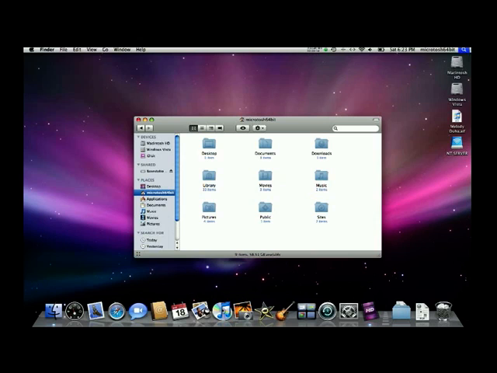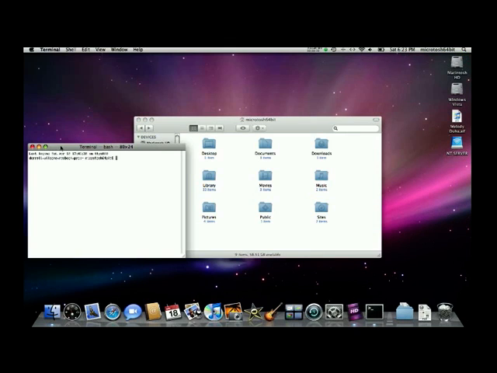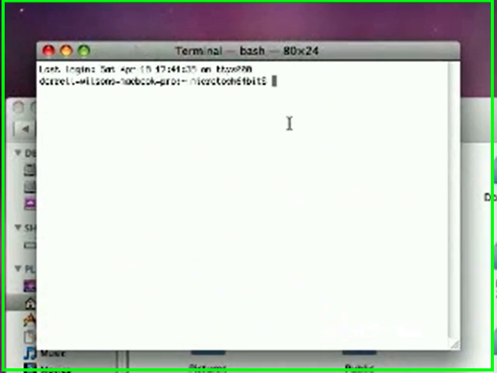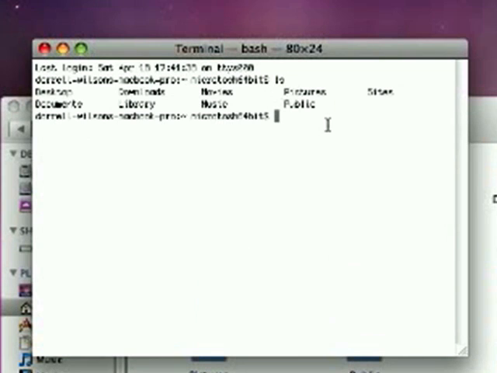And of course we have one of my favorites, Terminal, in which we can give commands to the operating system, like ls. We can change directory to the desktop. We'll talk about Unix in future service packs.